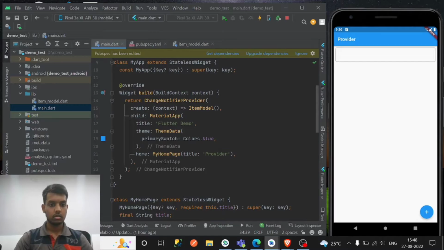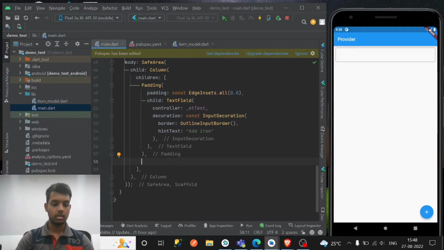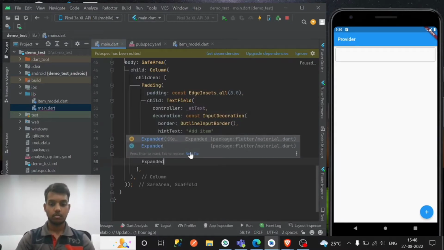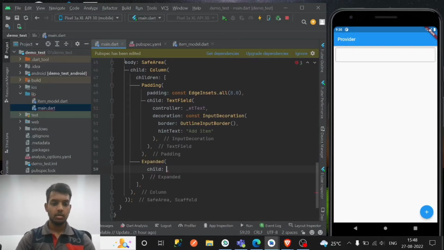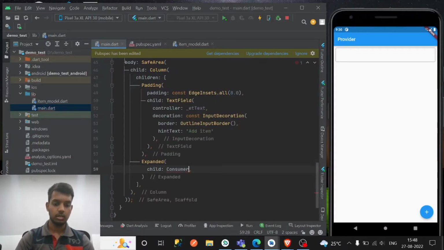One part that we are missing is the list view. So let's create the list view. For creating the list view, you must have the consumer. Now it's time to use the consumer. Consumer is for when you are using a provider and want to rebuild the widget. It continuously listens to the data of your item model.